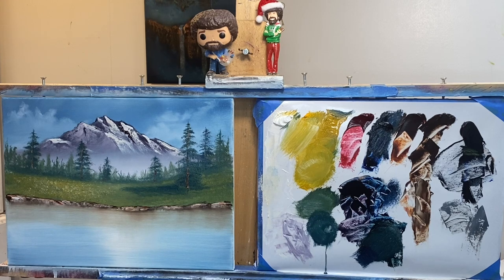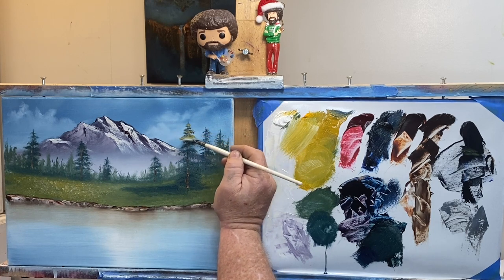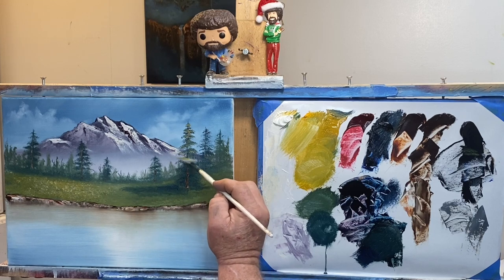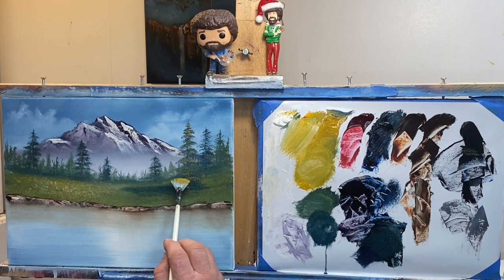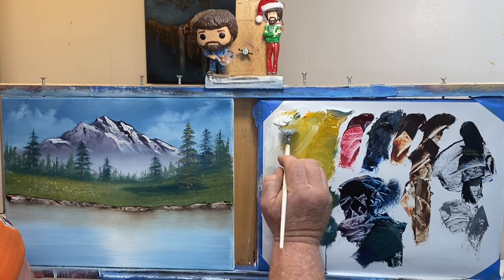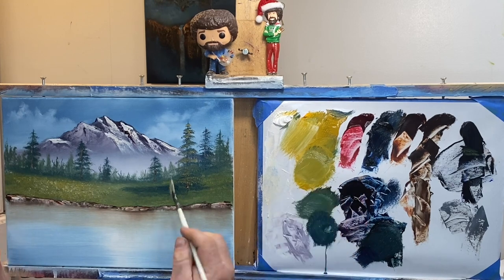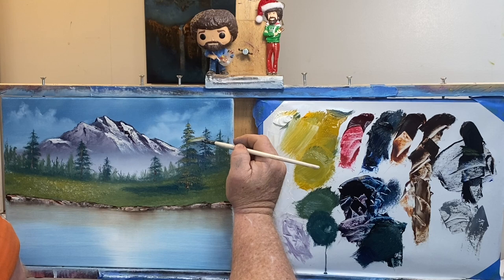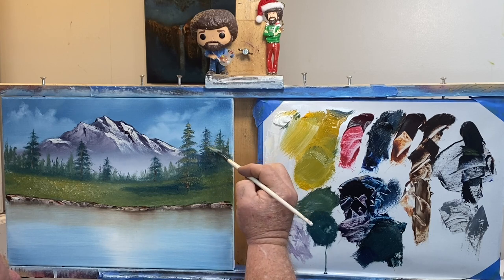Okay. So now we have some trunks. Now let's take our highlights, and right here we're just going to highlight some of these branches. Load back up, maybe a little bit more oil. Now I'm adding oil to thin this down a little bit so it'll stick, because the paint I have on here is thicker. There we go. We'll just add a few little highlights here and there.